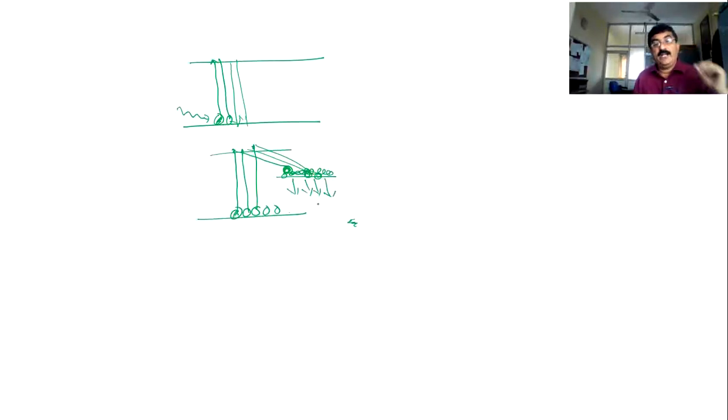Instead, if you have one more level, let us say there are many atoms here, take it here, that will come and sit here. Meanwhile, you take another one, it will come and sit here. And after some time, the number keeps on increasing. From this level, there will be stimulated emission.